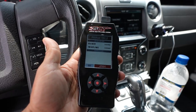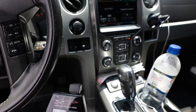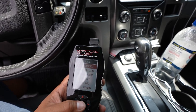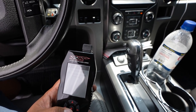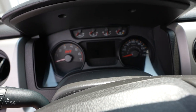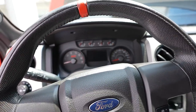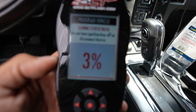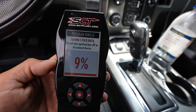All right, so I'm in the vehicle. I went ahead and already connected to the OBD2 port, added the program, which is a new map. I went ahead and continued. So we're gonna go to the program, key on. I'm gonna add this map on here, go through the whole thing, confirm, continue. The car is reflashing, unlocking the processor. Hopefully after this is loaded, we can fire up the truck and see how she sounds. It's gonna take a while, so we'll wait, get this to 100%, and then continue.